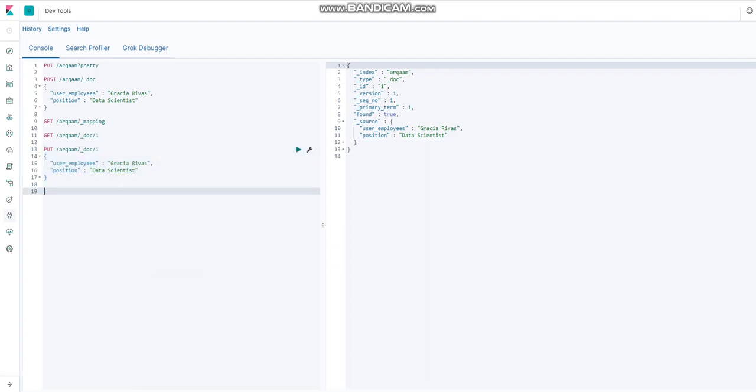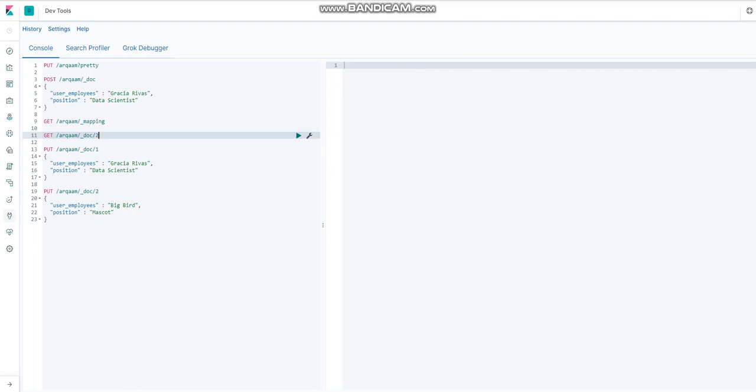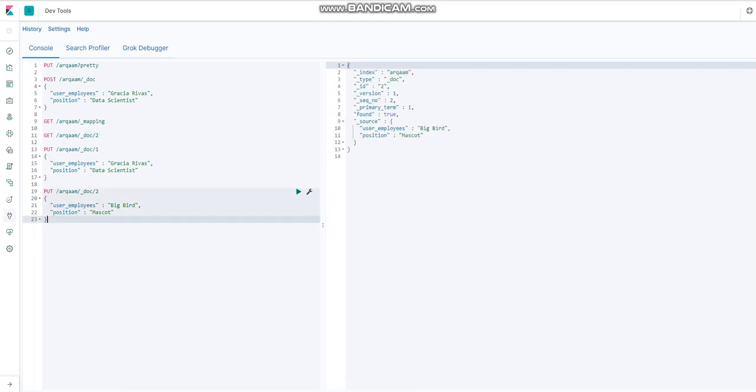Now let's do more users. Let's do Big Bird, which is our mascot. All right, now we should have index number 2. There we go. And you can see that here's version 1.